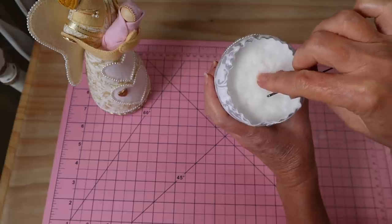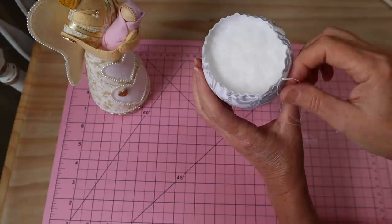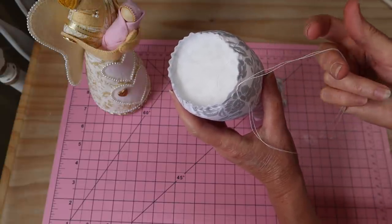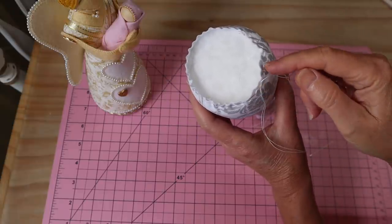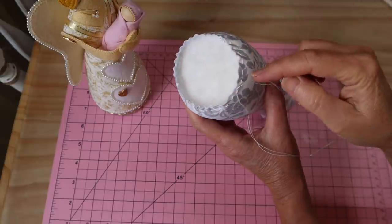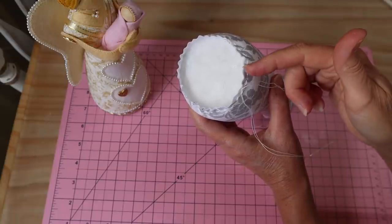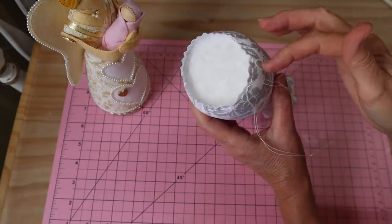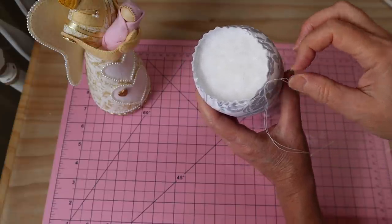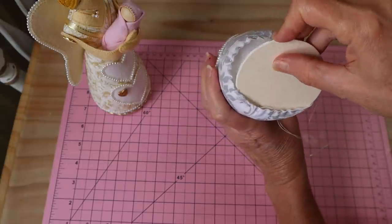Use your felting needle to make the base section nice and flat with very little give. Then with a double strand of extra strong thread, leave tail ends hanging and sew a little running stitch all the way around, starting at the back — about half a centimetre or just under a quarter inch from the base. Keep those stitches nice and small so it all pulls in nice and evenly.